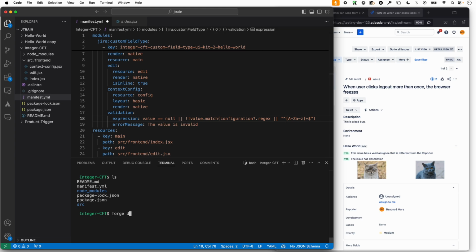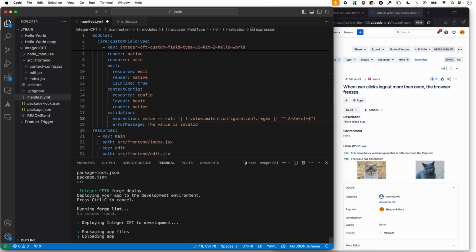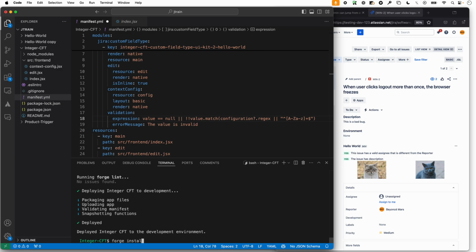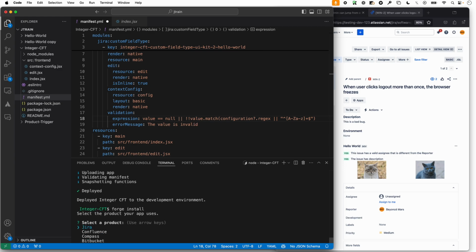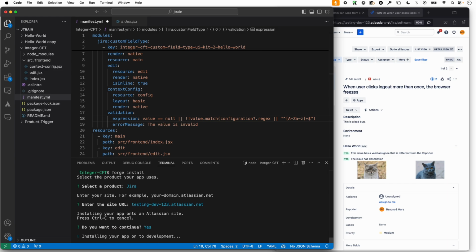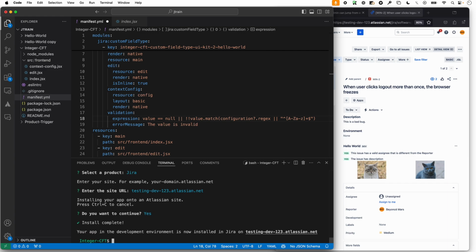So we're going to go with a forge deploy, followed by forge install. And here you'll type in your dev instance name. All right.